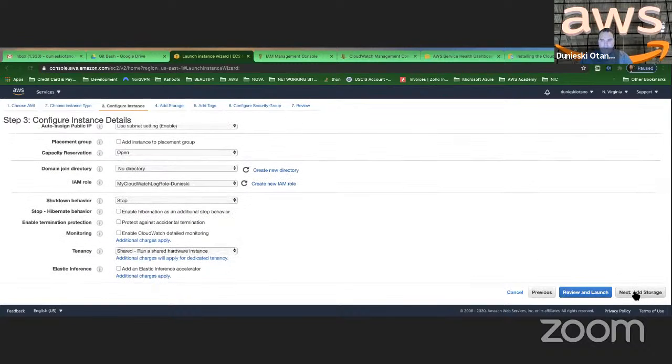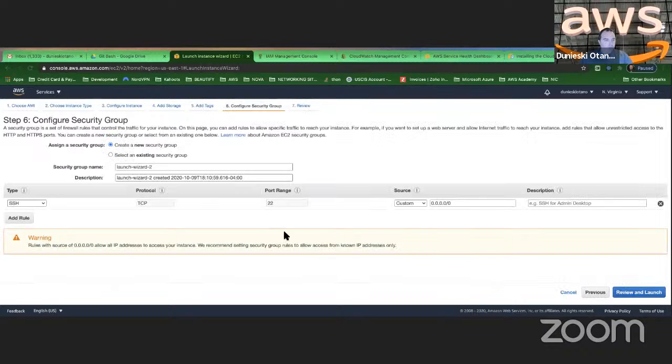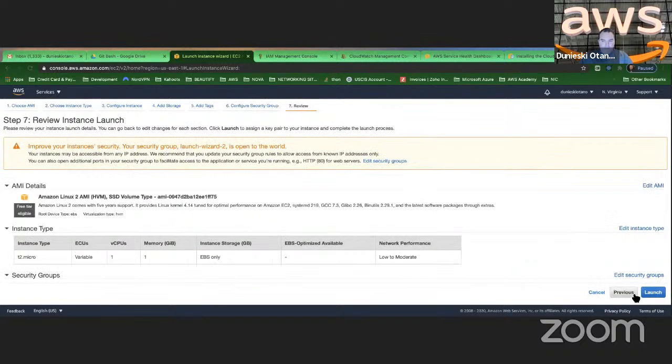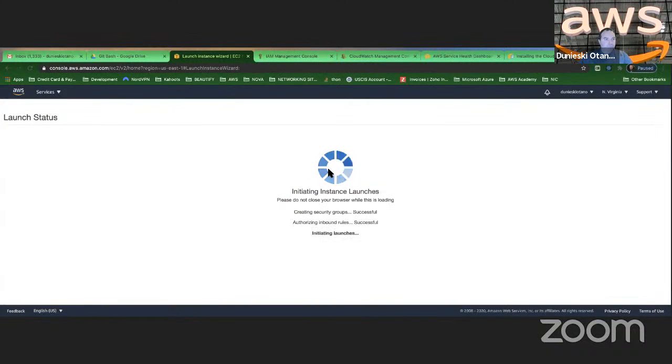So I come here, add, just configure security groups. Now this is the default, so I don't need to do anything else. I'm going to create, use this key here and launch it.